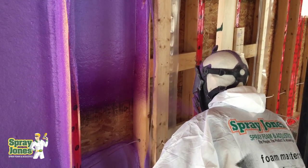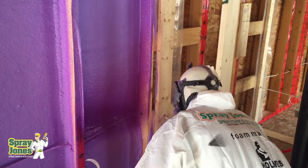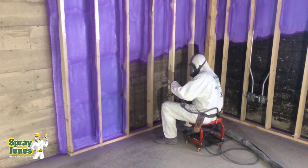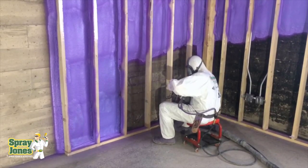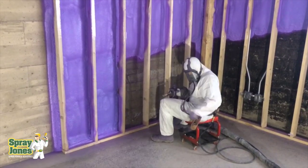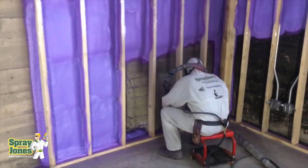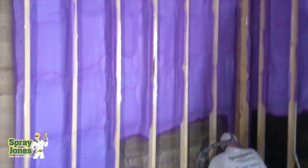Spray foam in an enclosed situation will create upwards of 40 psi of pressure. So if it can push the drywall off the wall and buckle it, it will. If it can push the wall out, it will. If it can find a hole or a cut — like if you're using steel stud — you can't fill a steel stud wall because steel stud walls have punch-outs in the sides. Once the spray foam gets to that level where there's a punch-out, it's going to flow laterally off to the side and you're going to lose a lot of your rise ability.